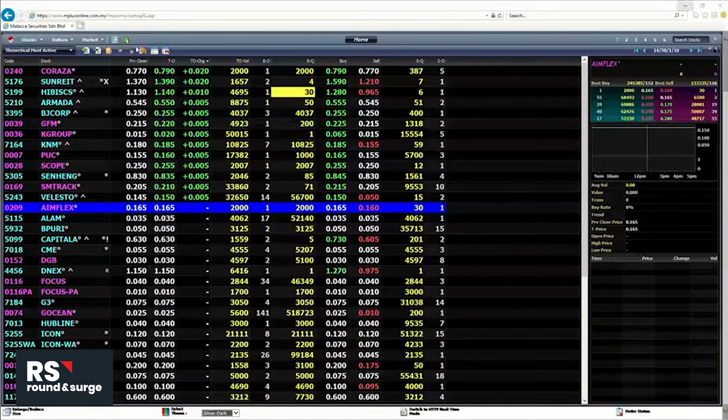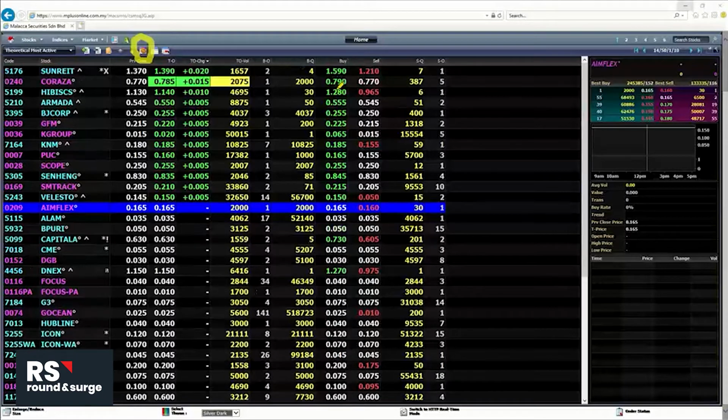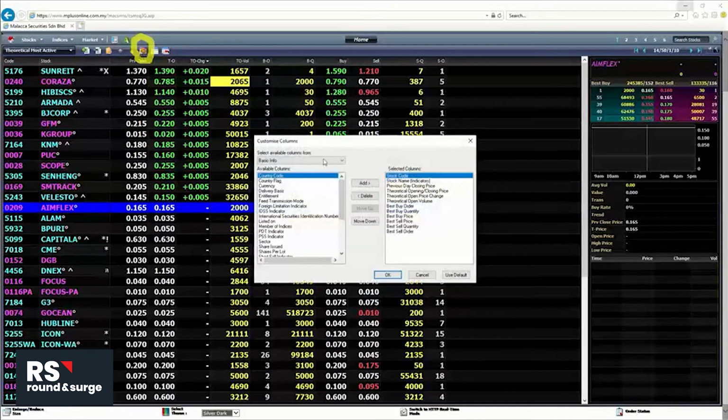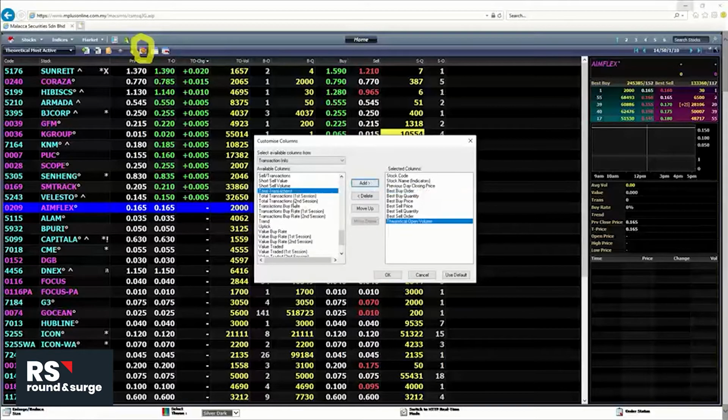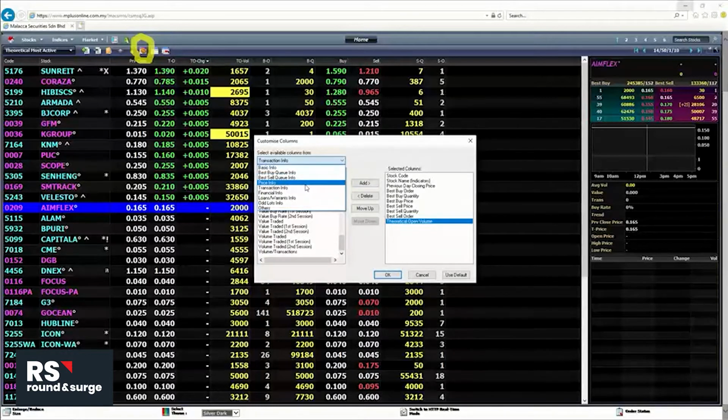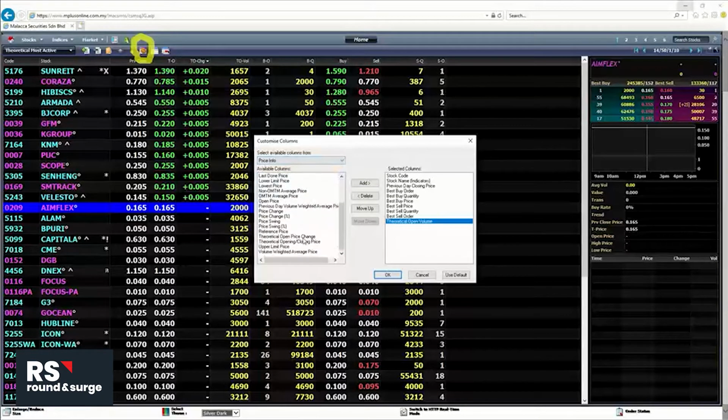So where do you find all this is you can find it from here. Let's say you're using M Plus, the trading account, which most of you are using this, right? So you can see a gear icon here, click on it. All right, so usually it will be in transaction info, theoretical volume. Okay, so you can scroll down to T, then you'll find that theoretical open volume, and then next one is we need the price. So when we need the price, we need to go to price info. So price info, same thing. So you can see theoretical open price change and also theoretical opening or closing price.